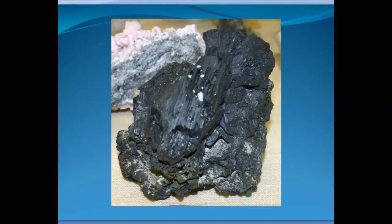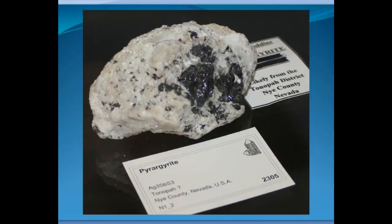Here is another black silver mineral called polybasite — silver combined with a number of different base metals; that's where you get the 'poly' and 'base' parts of the name. Lots of different base metals combined with silver make a rich mineral like this. Here's another black silver mineral: proustite. This is a silver antimony sulfide, and this specimen is thought to be from Tonopah. You can see the black silver minerals.